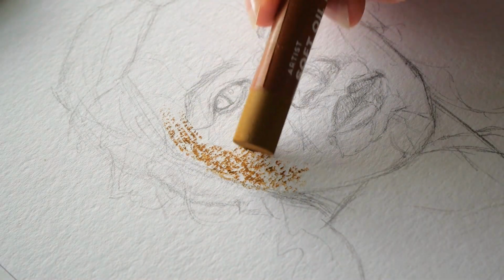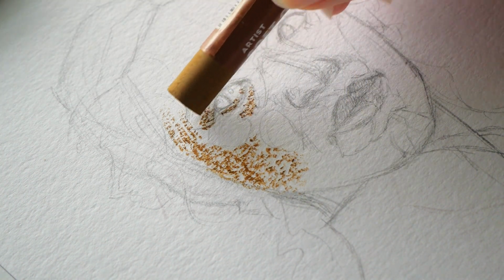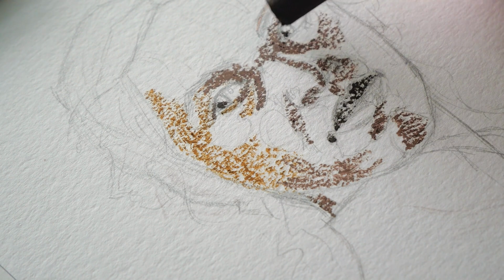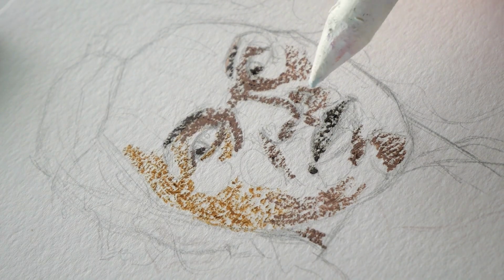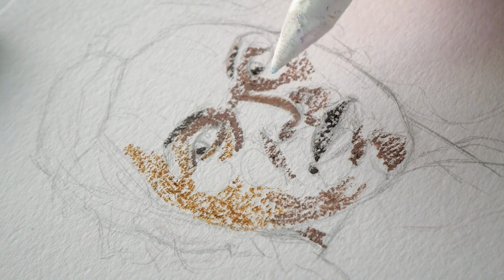I shaded in some key colors both on the brightly lit side of her face and in the transition area where the shadow sculpts the face. These oil pastels are incredibly soft, so the barest touch is enough to get some color on the page, and I then blended out the color using paper stumps.